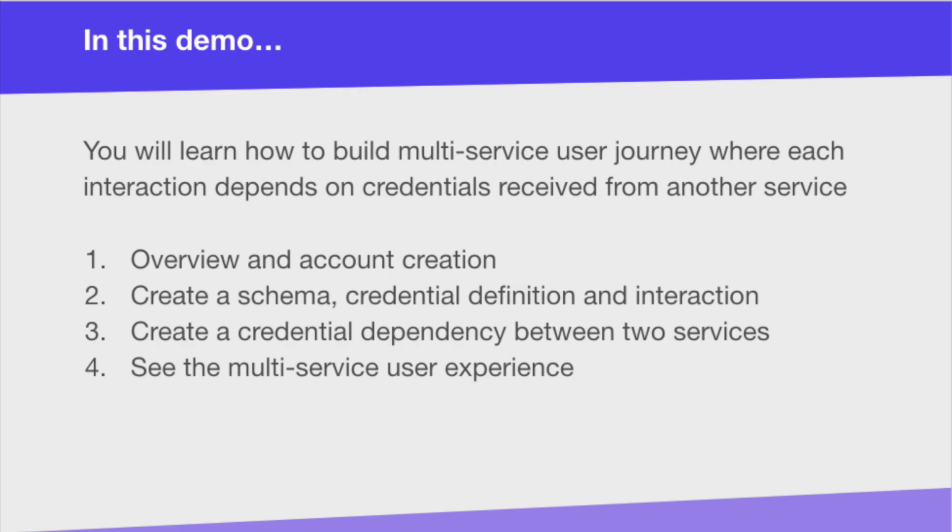which we call services. The first service will issue a verified ID to the user based on self-attested, which means user-provided information. And the second service will request this verified ID from the user, verify it, and issue another credential to the user based on the data in this ID.